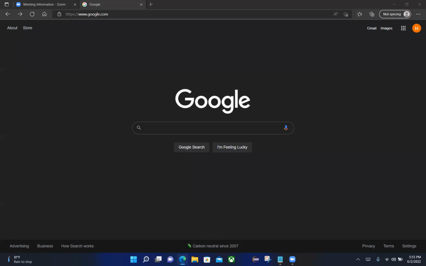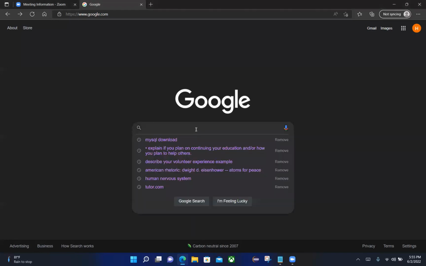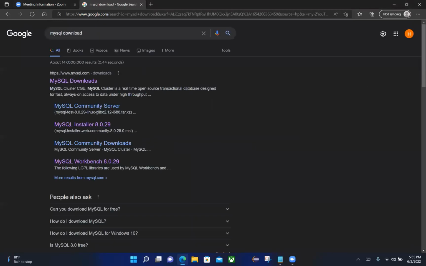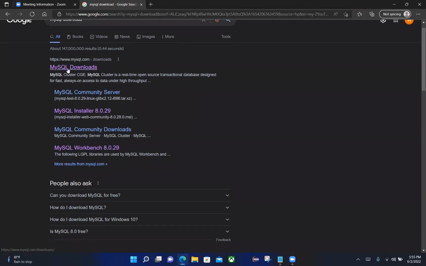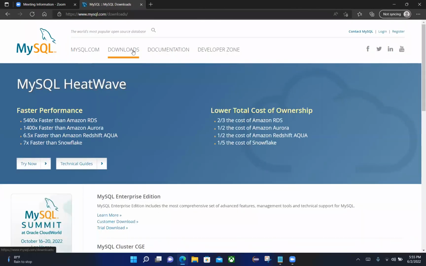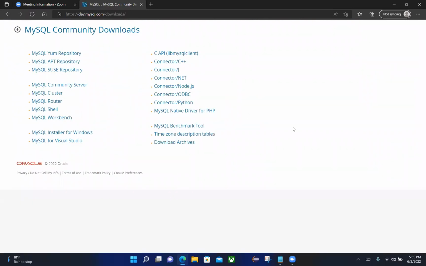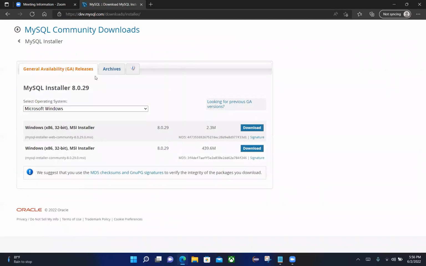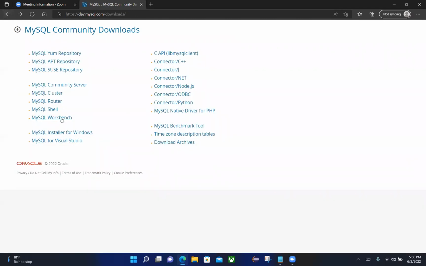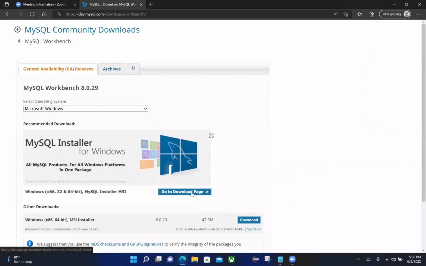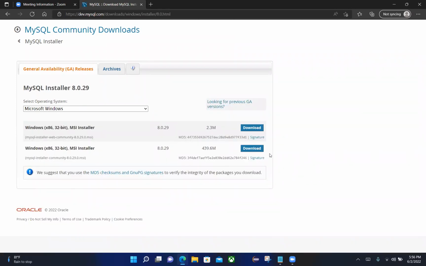Without any further ado, let me go ahead and just type MySQL download in my browser. It's pretty common, so you should be able to see the MySQL download page. All you have to do is hit the download tab, come all the way to the bottom, and pick the GPL download, the community one. You can actually go straight to the actual installers. I've seen people go here and then go to the download page. I don't know why, but it's pretty much the same thing.